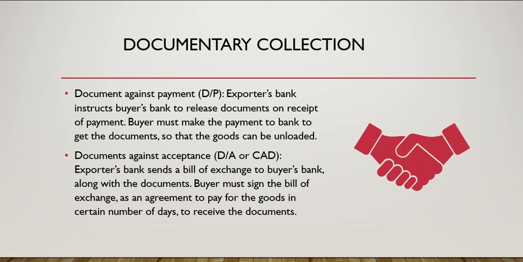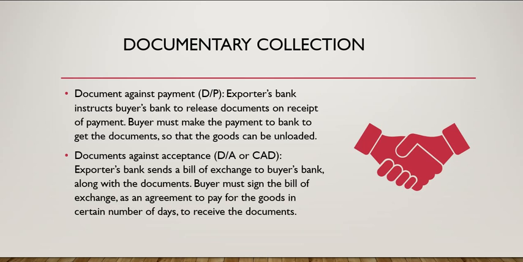Once the buyer comes to collect these documents from his bank, he has to sign the bill of exchange agreeing to pay for the goods in a certain number of days. Only then will the exporter receive the payment, after the buyer pays the buyer's bank. So here the buyer's bank is not obliged to pay the exporter, as in the case of a letter of credit.